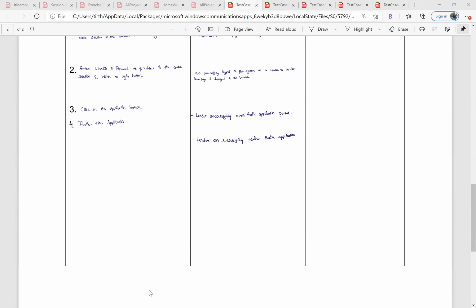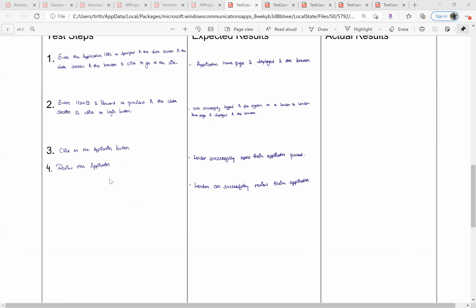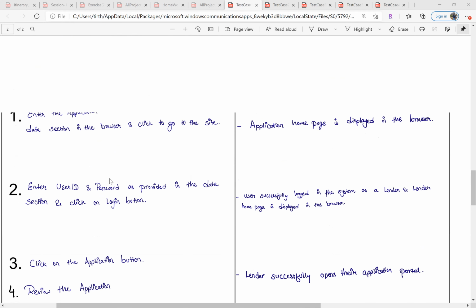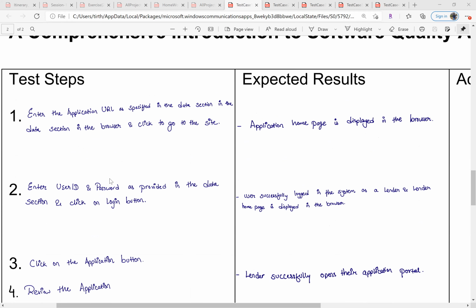The steps are basically: first, you enter the URL, and the expected result is that the homepage of the application is displayed in the browser. Then you enter the user ID and the password provided in the data section, and click the login button, which takes you to the lender homepage.